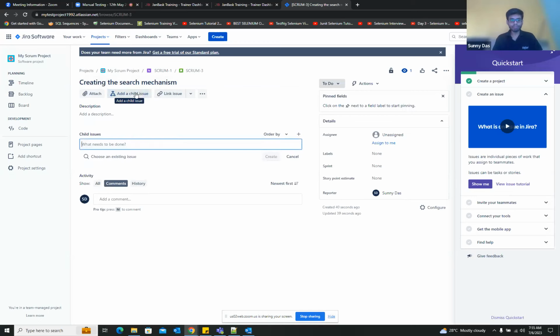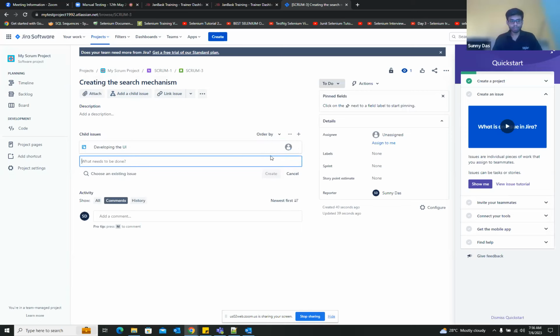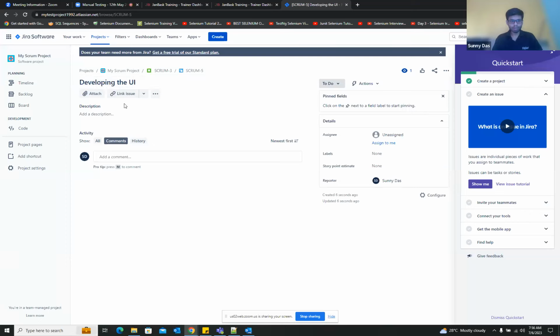Under that, we can create tasks as well. So say developing the UI. Okay. So this has created a subtask.